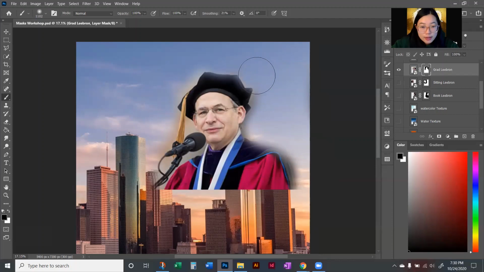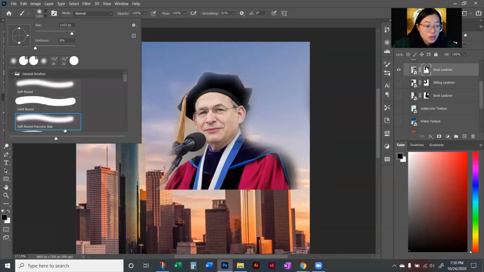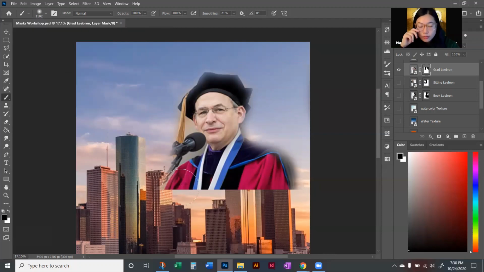Now, let's say that for this project, I want this almost glowing figure of LeBron in the sky, overlooking the skyline of Houston. And this bottom portion looks kind of whack. I don't want this abrupt line. So if you'll notice, I'm actually on a soft, round brush. And because the black in those portions is not completely 100%, that's how you're getting this sort of neat fading effect.